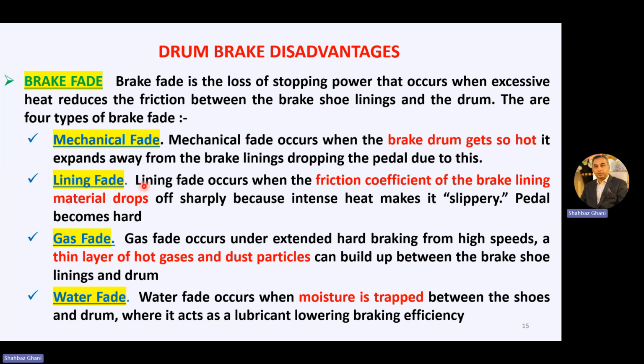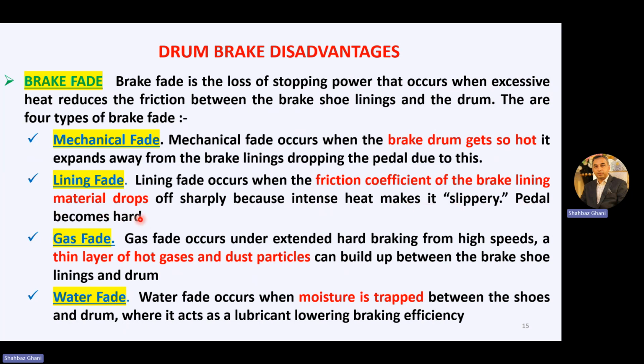Lining fade. Lining is basically the material on the brake shoes. The lining fade occurs when the friction coefficient of the brake lining material drops off sharply because intense heat makes it slippery, and the pedal becomes hard. So due to a lot of heat, the friction coefficient drops and it makes the lining slippery.